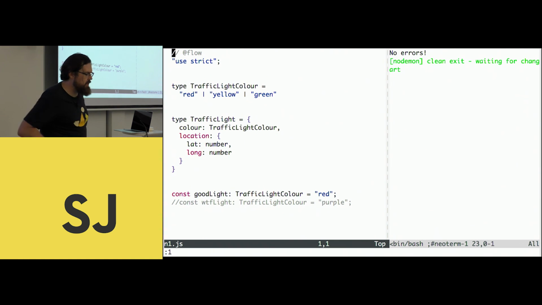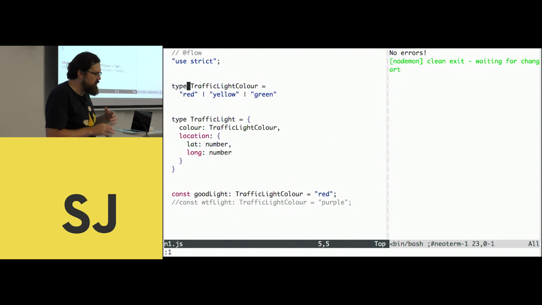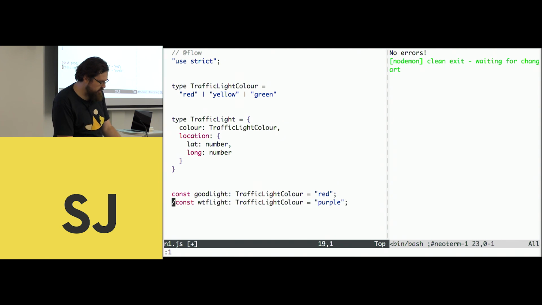All right, let's talk about some of the neat things you can do with it. So this might be very useful to the Redux people in the audience, if there are any. So we've got traffic light color, where we've come up with a new type that's just shorthand for this or that. We've got something called a type union, where it's red or it's yellow or it's green and nothing else. Not null, not orange. It's just literally these strings and nothing else. So for example, I've got good light down here, which we're saying I intend for this to be a traffic light color. Cool, totally type checks.